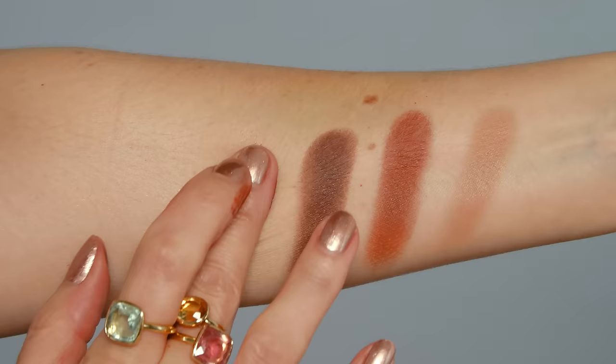But now I am actually going to dial this up. So I'm going to go in with Bronzite, which is one of the metallics, and just show you how strong some of the metallics can be, particularly if you use fingers for them. If you use a brush, you can get a much lighter finish, more of a sparkly sheen. But if you go in with fingers, then you'll get a really full pigment. And these are really smooth metallics. And again, they don't feel like they need a lot of blending.